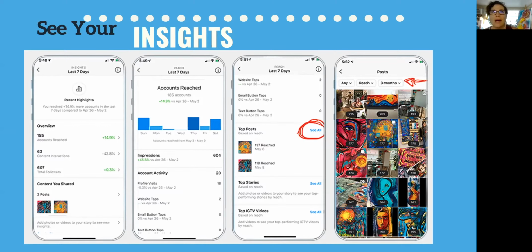And then there's a great See All for your top posts. I love this because it'll show you some of the most popular posts that you've posted. This can be useful if you're running out of content. One of the things that I do recognize with Instagram is that my artwork disappears into their feed. People are not likely to scroll through 600 or 700 posts that I've made over the last 2-3 years.